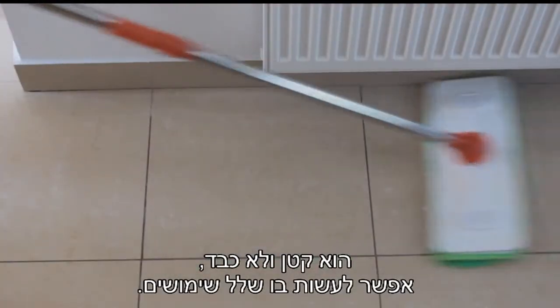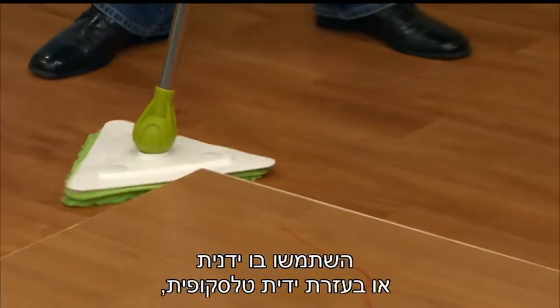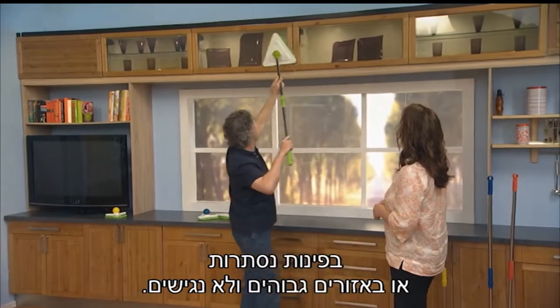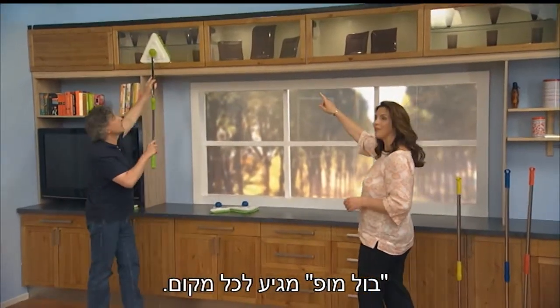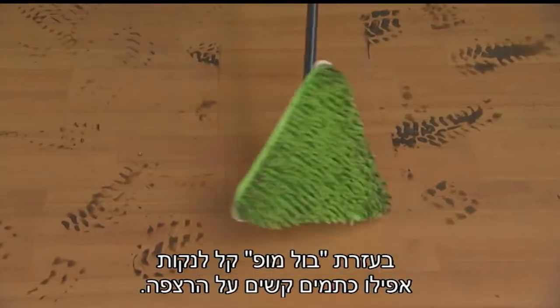It is light, compact, versatile in use, directly with the hand, but also with the telescopic handle, for hidden corners, but also in high inaccessible places. Ball Mop goes everywhere. With Ball Mop, even tough dirt on floors is easily cleaned up.